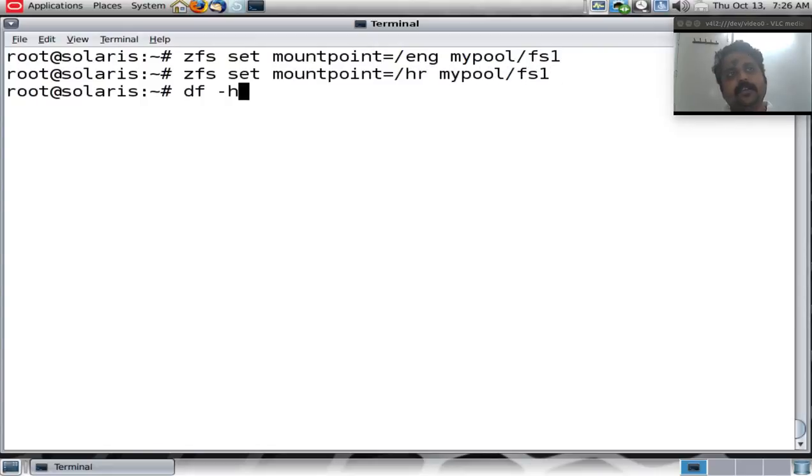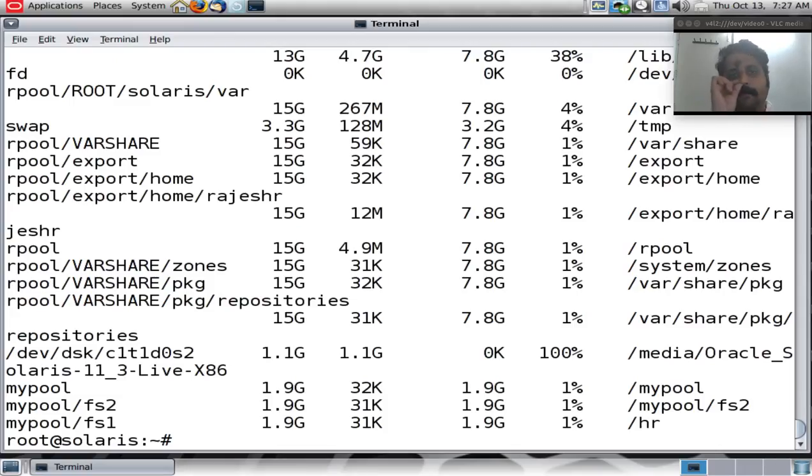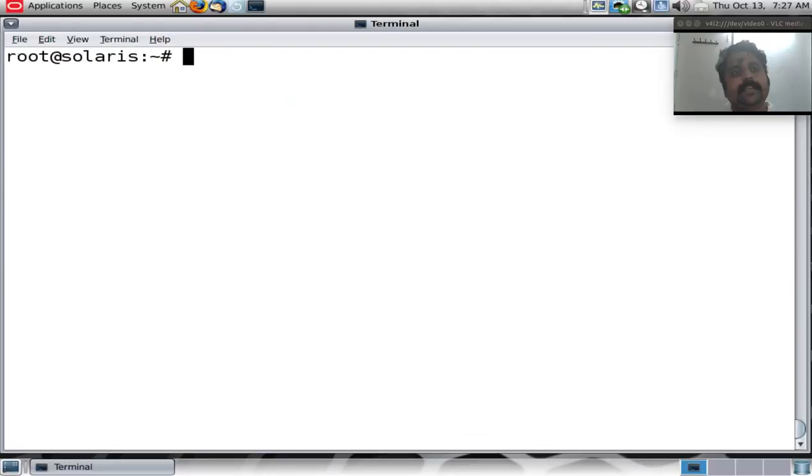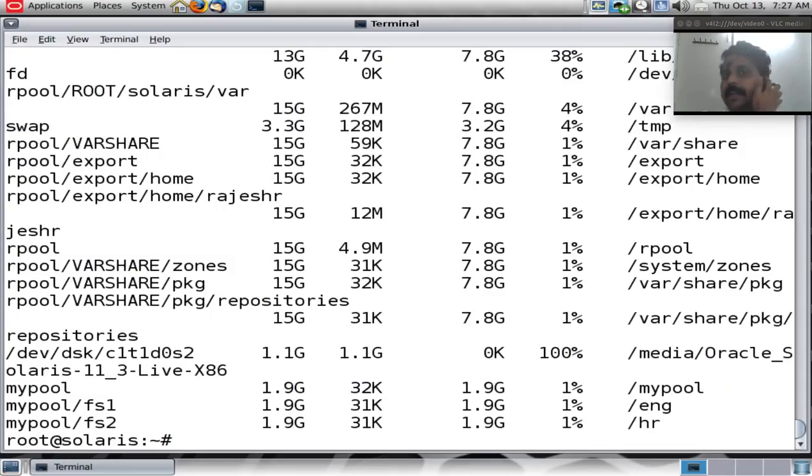Again, if you look at the df -h, okay, I made a mistake here. Let's set it to eng, and for fs2 let's set it to hr, and df -h will verify it's actually /eng and /hr.